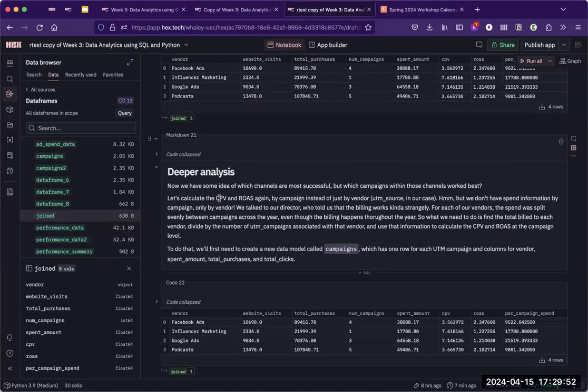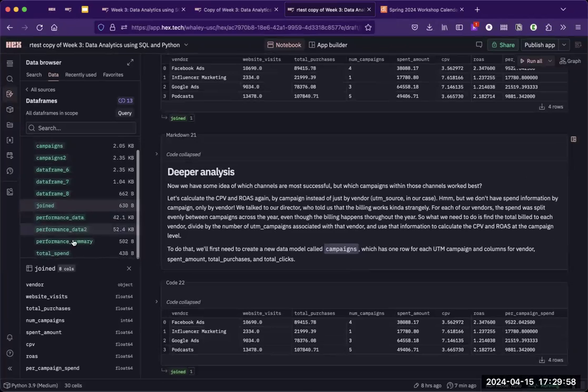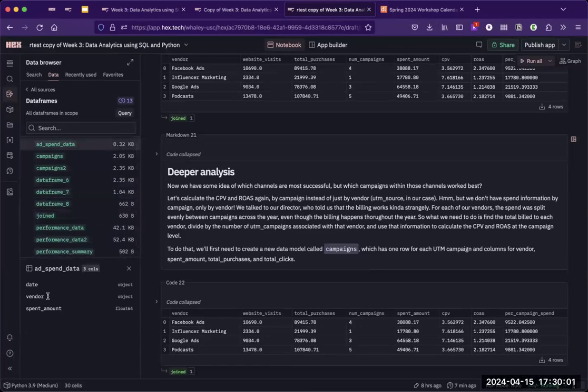Now, for both of these metrics, I need to know how much ad spend I did. And we'll notice that my original spend data just has vendor and spent amount. It doesn't have which campaign I spent it on. So I'm missing some data. In this case, I'm going to go talk to the marketing director, and she says that for these campaigns, the spend was just split evenly. So we did 4 Facebook campaigns, and we split our full Facebook budget evenly across those 4. That's what she told me. We saw that it was billed throughout the year in various different lines in our original ad data. That's okay, but we know it's supposed to be divided evenly between the campaigns.